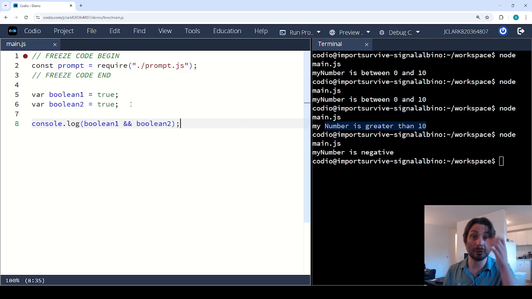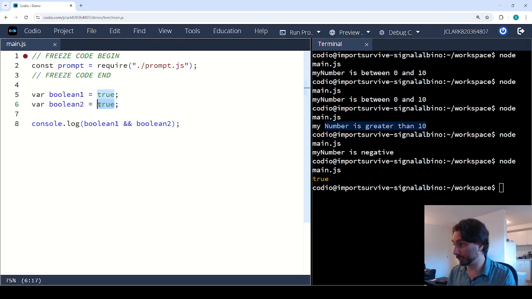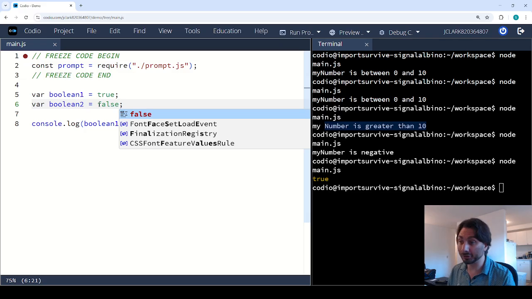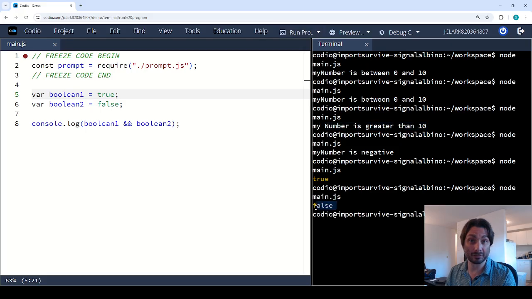So this is going to print out true because here both of them are true. Run program, true. But if only one of them is true and the other one is false, this is no longer true. And it's going to give me false, just like this.